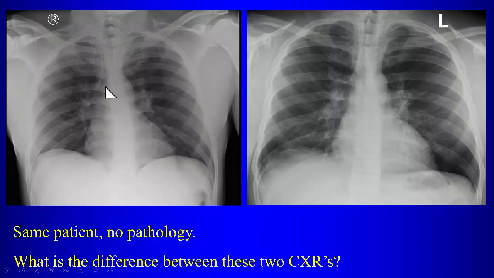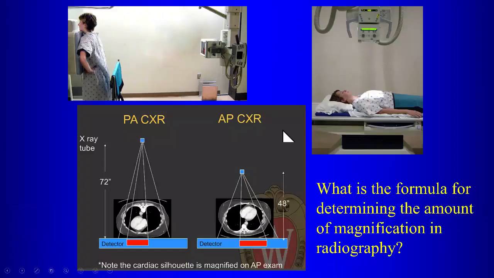If we look at the scapula, this is a nice quick way to do it. We notice that the scapula here are on the lung fields, and here they're rotated away from the lung fields. Also, the quality of a PA chest X-ray usually is better than a portable AP view, especially. But if you look at the scapula, it's a nice quick way to determine whether you're looking at a PA or an AP view, okay?